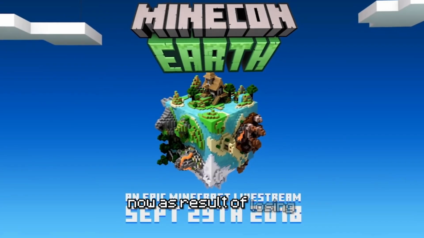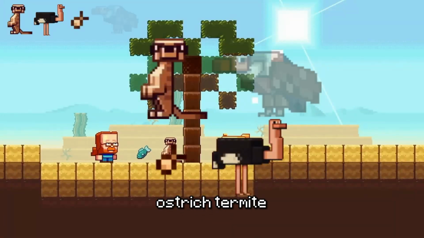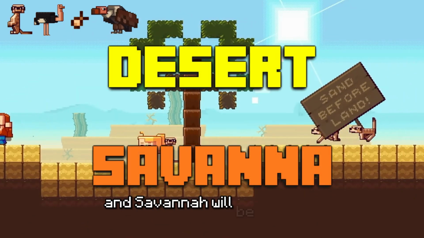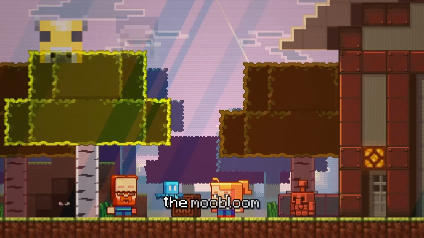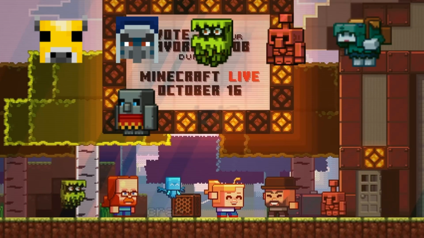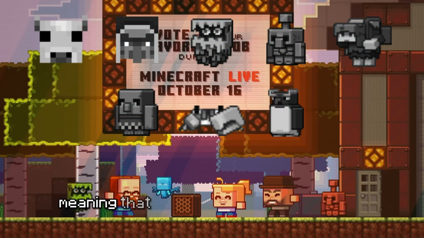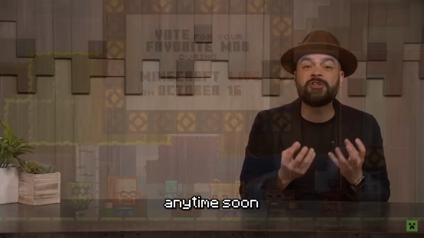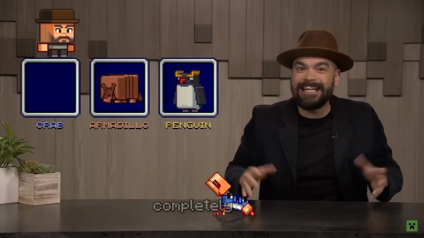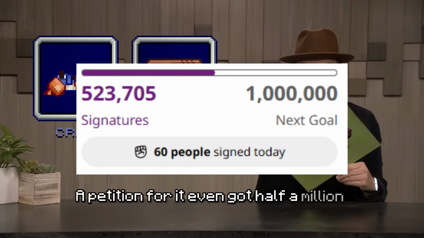Now, as a result of losing the 2018 biome vote, the addition of the meerkat, ostrich, termite, and vulture have been postponed with no information as to when the desert and savanna will be updated with these mobs. The Moobloom, Iceologer, Glare, Copper Golem, Rascal, Tough Golem, Crab, and Penguin have all lost their respective mob votes, meaning that they won't make it to the game anytime soon. Despite the whole outrage for the last Minecraft Live mob vote, where people wanted to completely stop the mob vote, a petition for it even got 500,000 signatures.